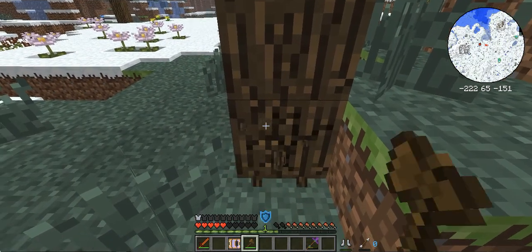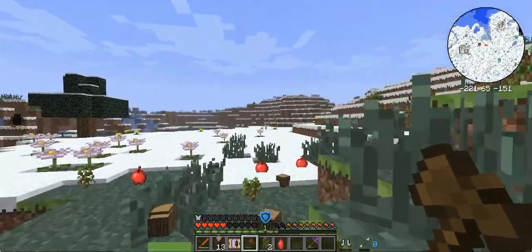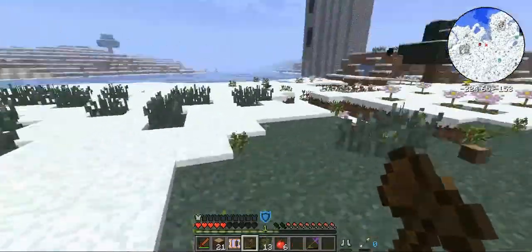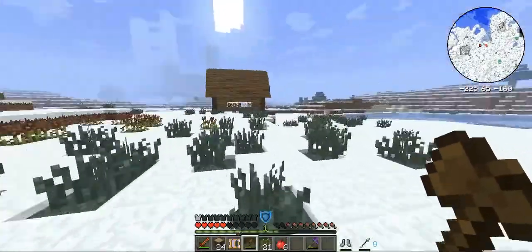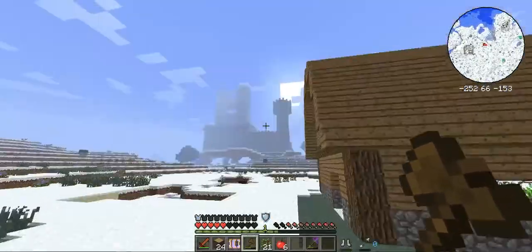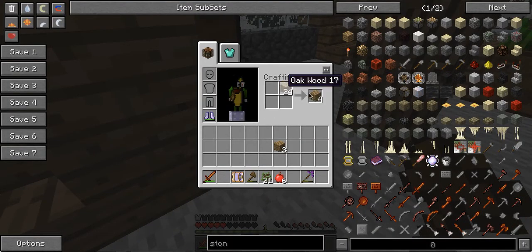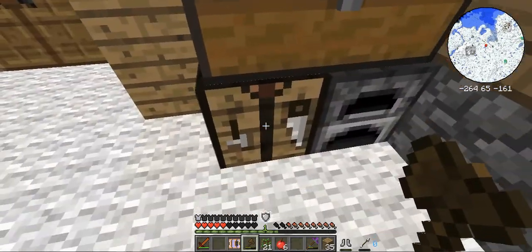Cutting down a tree. Cutting down a tree. Man. Yeah. You dick. That's so stupid. Okay, we got plenty of wood. Sun's going down. We got a bed though. Boom. Oh my God, so much wood. Okay. So much wood.